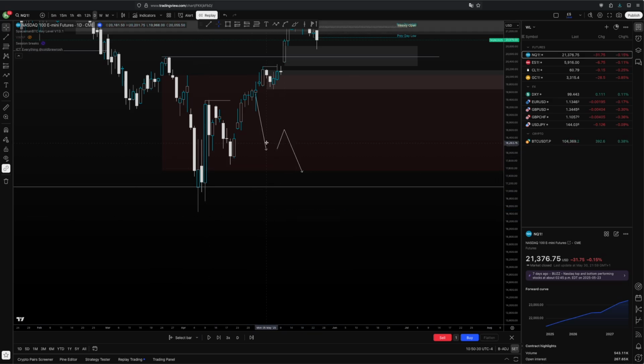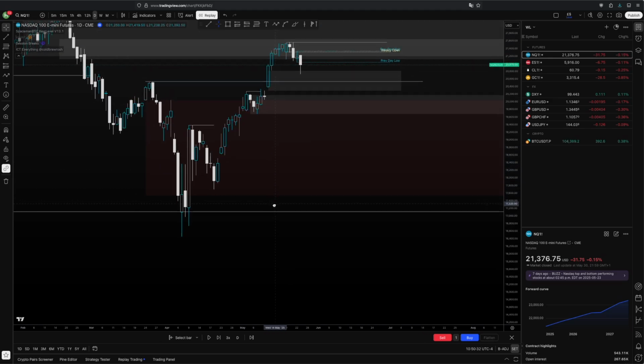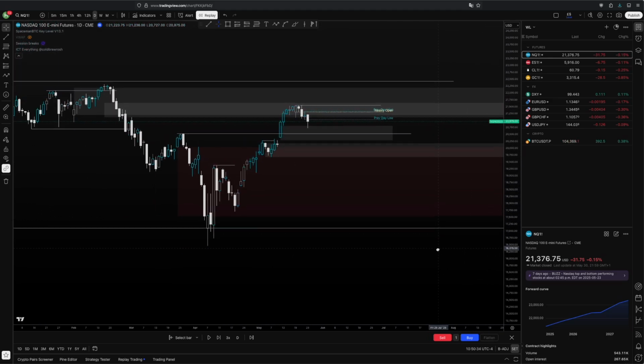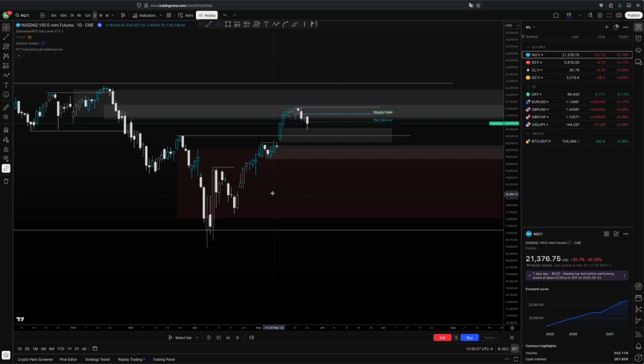Right? So you're just playing what price shows you. You're not trying to estimate or guess, predict where it's going to go. You're simply just playing what price tells you. And here, price told you it took out an internal range high, so you're not anticipating such a deep retracement.